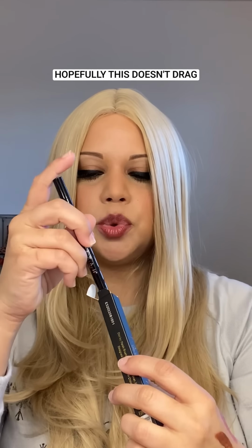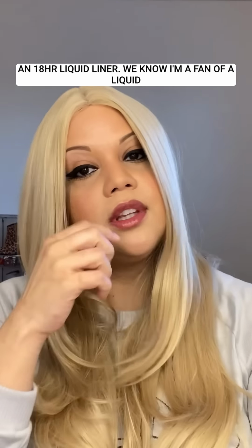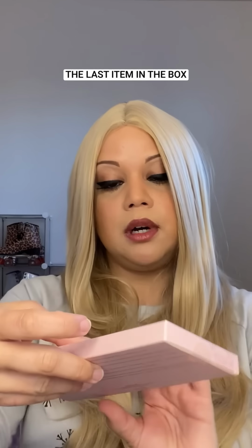Hopefully this doesn't drag on the skin. We'll see how it goes, but good. I'm always happy to have an 18 hour liquid liner. We know I'm a fan of a liquid liner. And then the last item in the box is Wonder Beauty.